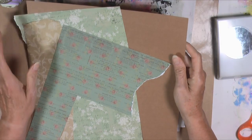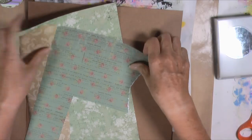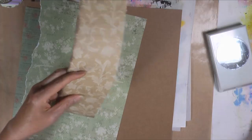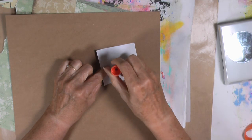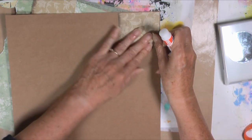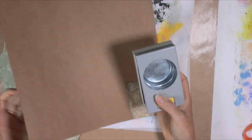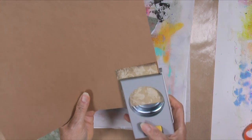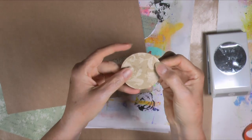I want to make this easy on myself, so I don't want to have to try to line up circles. So what I'm going to do is take pieces of paper that I can punch a circle out of. I'm going to take a little dab of glue and just kind of stick it in the center there and put it down on my cardstock like that. That way I don't have to try to line up circles. And then I can go ahead and just punch my little punch. And then it's already lined up for me. And there's our first little trading coin.